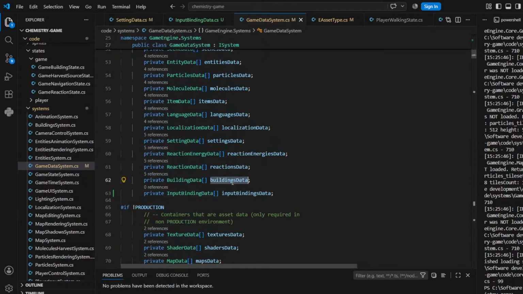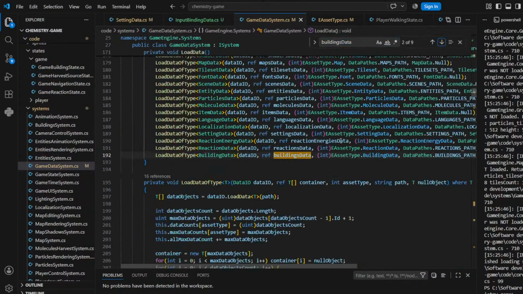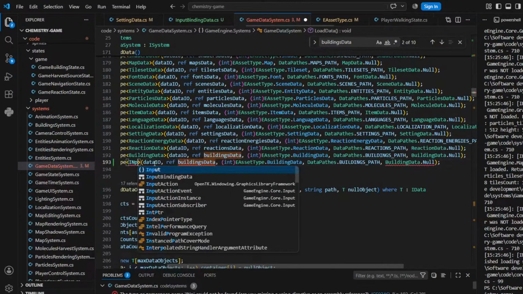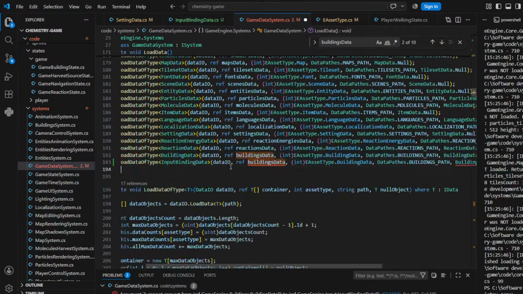Okay, now we just have to do the same for the others. It's just tedious work.